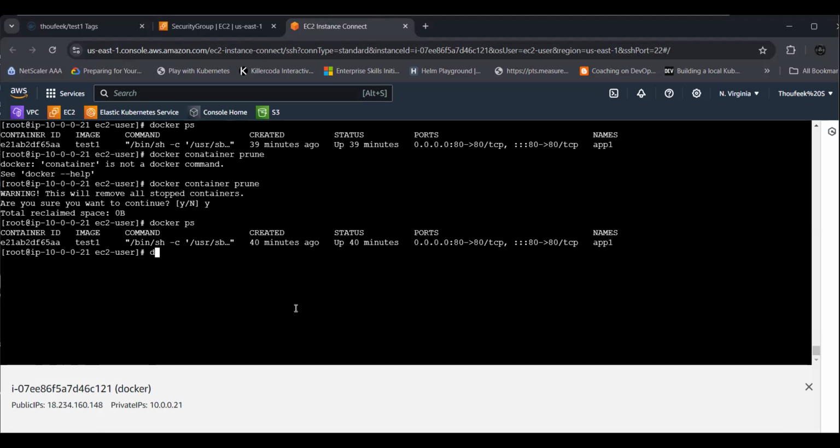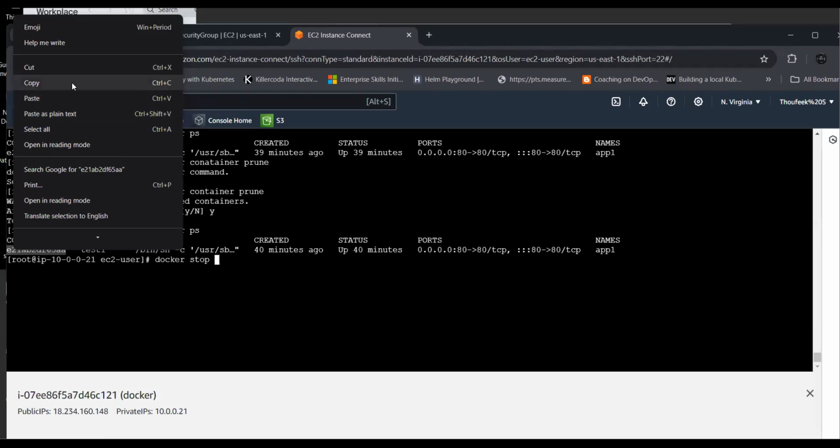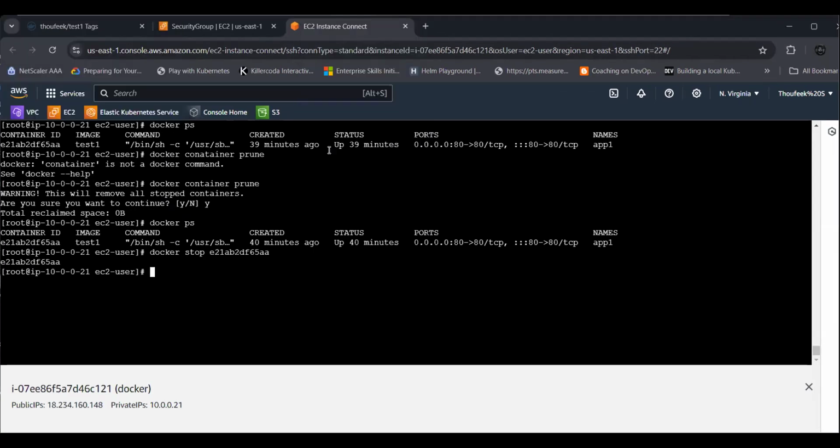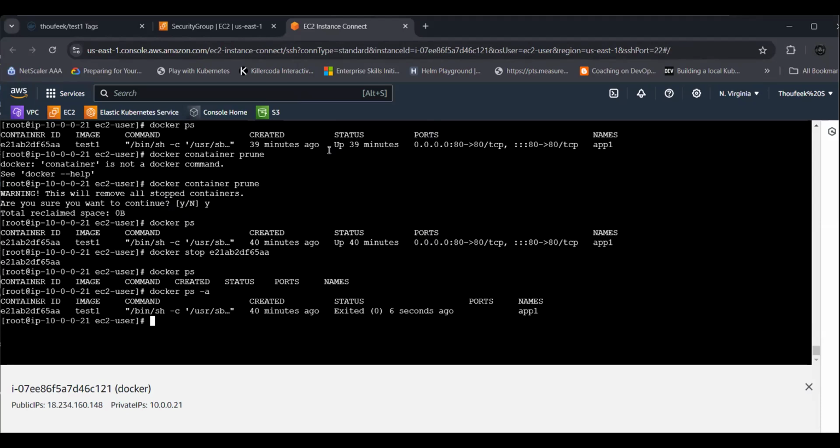For that, we can stop the container, like docker stop with the container ID. Copy and paste. Now the Docker container is stopped. See, nothing shows here, but we can see it using -a. Now I'm going to prune. Yes.